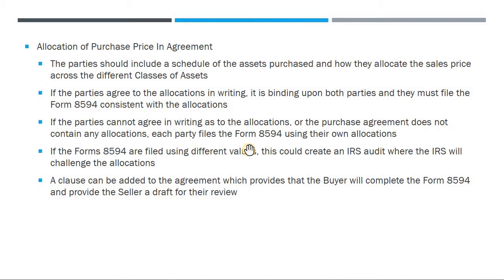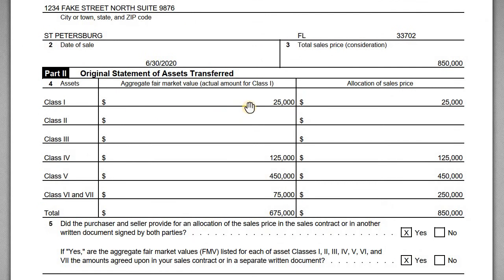If there's no schedule included in the purchase and sale agreement, which unfortunately is quite common just because they miss it, then it means that each party kind of has to come up with their own values for what they think are appropriate, right? Now, the one problem with that is if each party is coming up with their own amounts and allocations and there's no consistency, the IRS could flag the inconsistency and then audit the returns, right? And the reason they're auditing the returns is because they're going to assume that if you couldn't agree, it means that at least one of you is wrong as far as how to allocate the purchase price across the different assets.